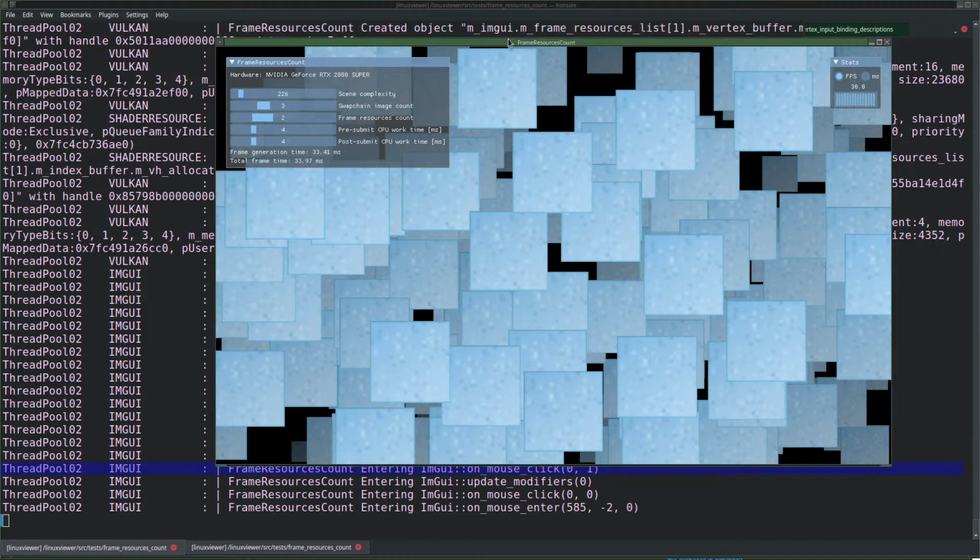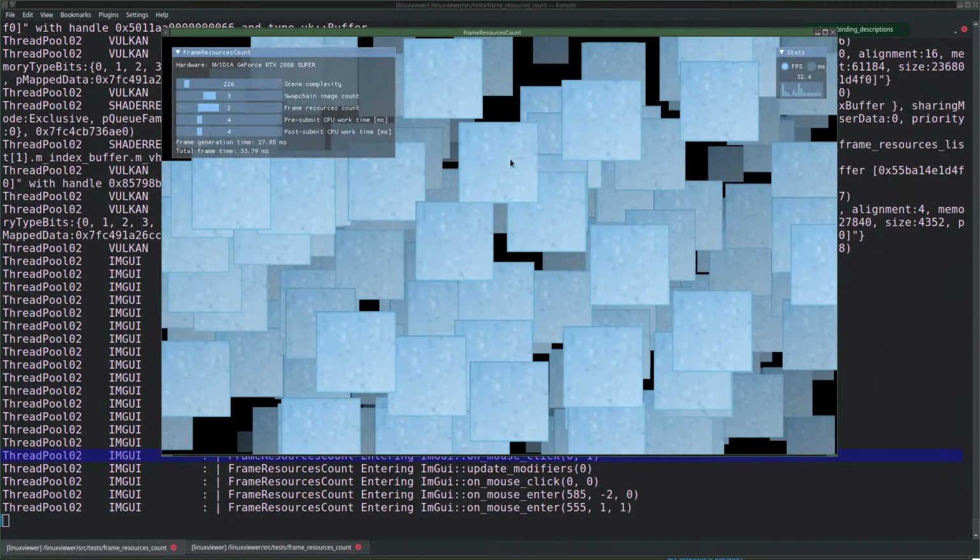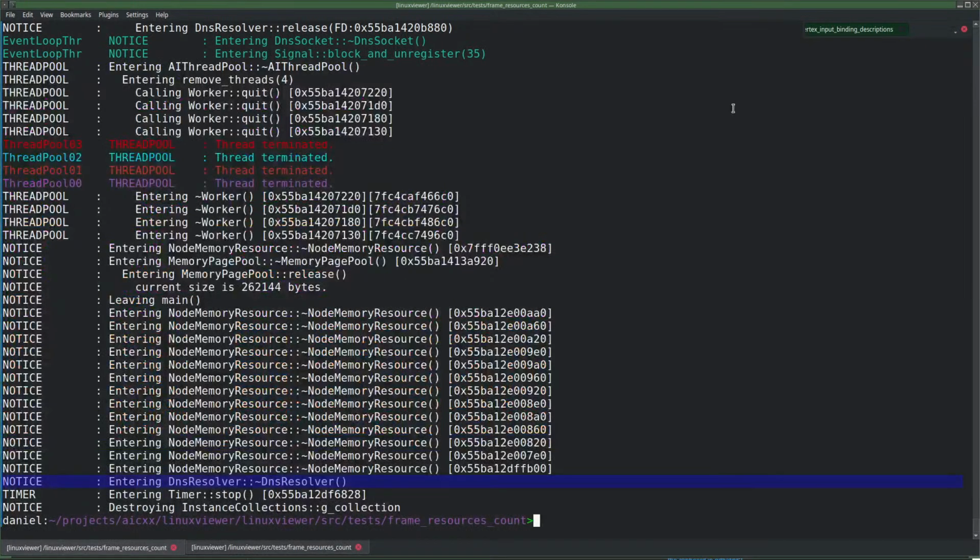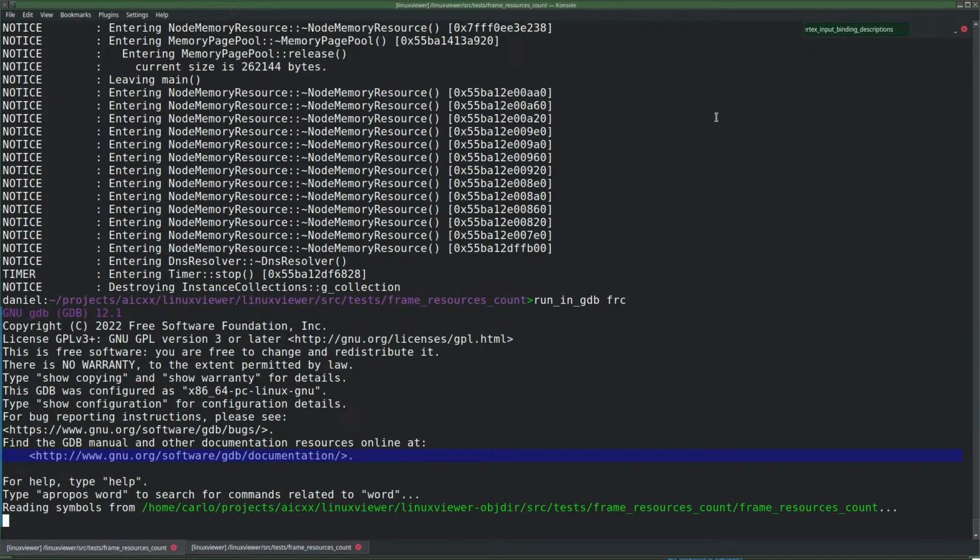But I'm still missing a texture here. It's not 100% working. Let's run it in debug again, see if there are any validation errors.